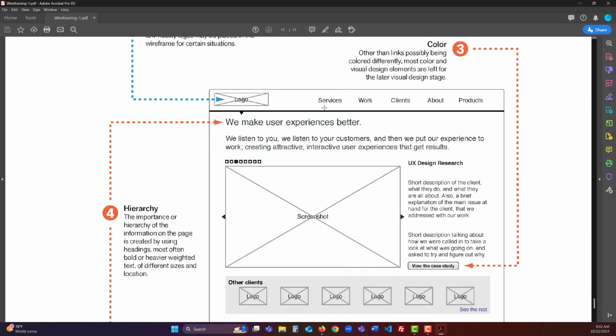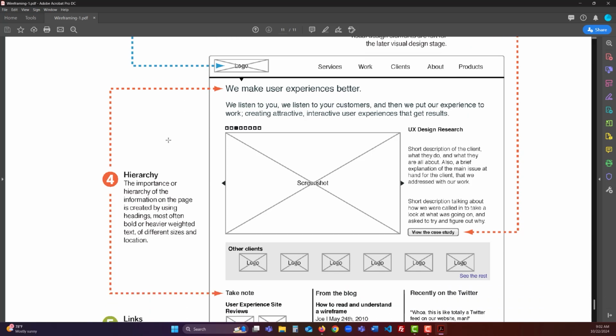Here we've got the logo. Usually something like the navigation, you're really just going to have the text, but make it very clear. Have things spaced out well so that way you can tell that they're separate from each other. If you wanted to go ahead and put some sort of shape around it, like a rounded box, you could do that to help indicate that they're buttons.